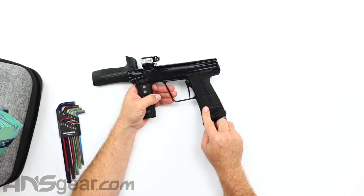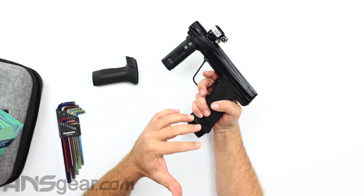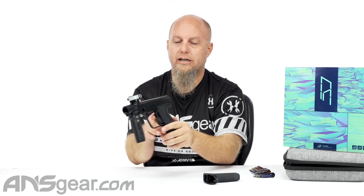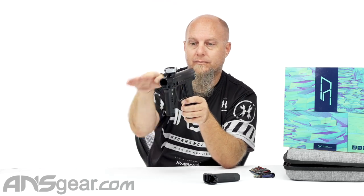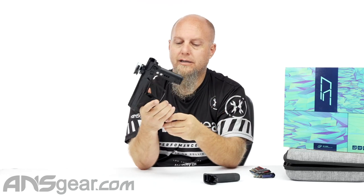On the back end, the grips have been redesigned so that they are very streamlined. Whether you're shooting three fingers or two fingers on the bottom, it fits nice and comfortable in there. The ergonomics all over the gun have been slightly changed — it's slightly longer, and this back grip is a little bit thinner because they've changed the board design. Also, where the engine sits inside the gun has been brought down slightly so it's more in line with the gun, making it a more compact system that's not as tall when you're looking down it.